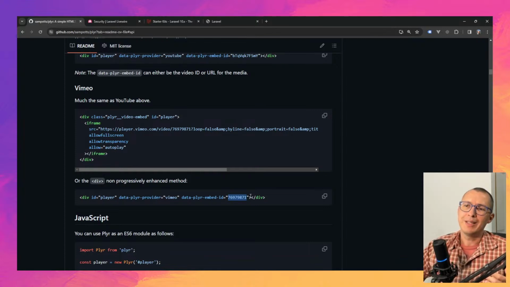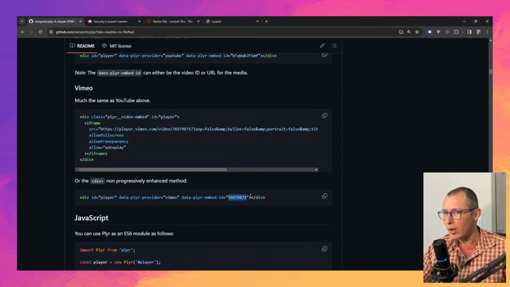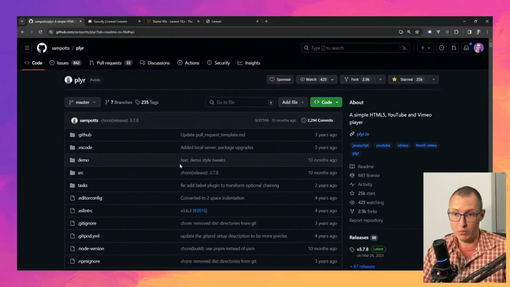So next week, we're going to do a little bit of a rework, and instead of using the Vimeo embedded file directly, we're going to switch it up to this player component. And that's going to be a good lesson in testing, because we are going to make the change first, and then we're going to run the tests and see what breaks. Obviously, some things will break, and we're going to let the tests inform how to fix the breaking change that we just did. So that's a very common practice.